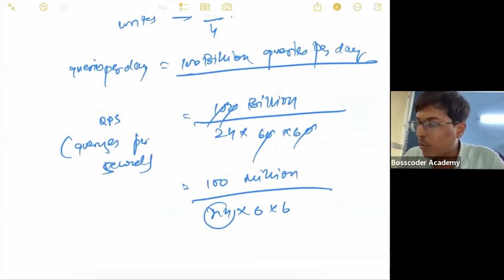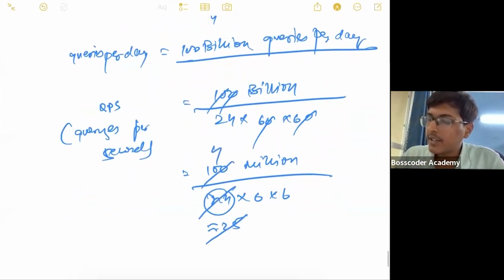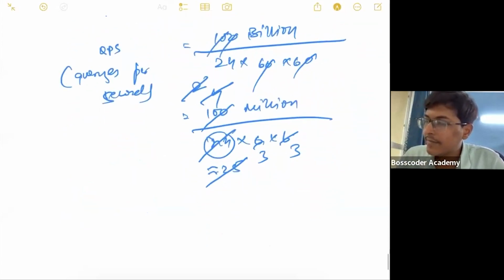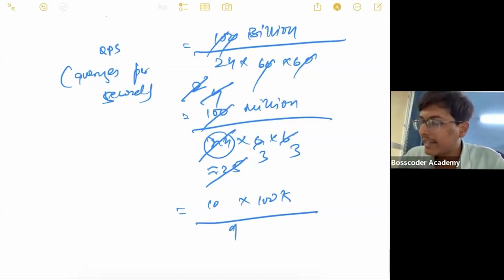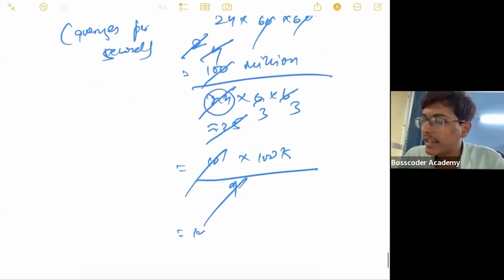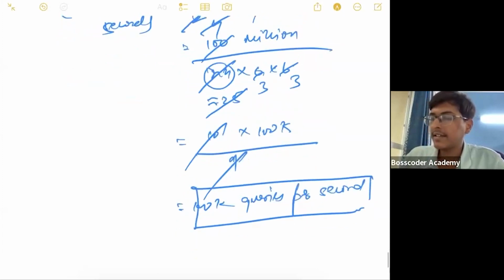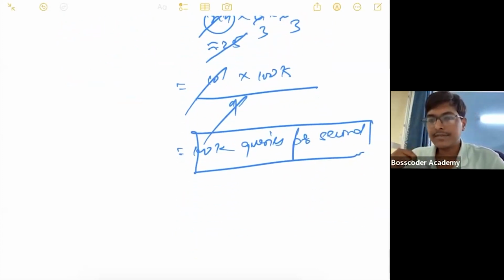You can say 24 as 25, and you can cut this by 4, cut this by 2, 3, 3. Let's take another 10 out. So if you take another 10 out, it will become 100k by 9. Let's cut 9 by 9. So it will be 100k queries per second.